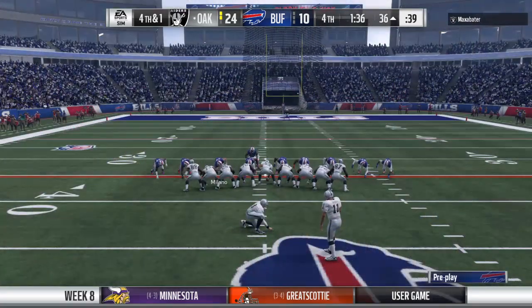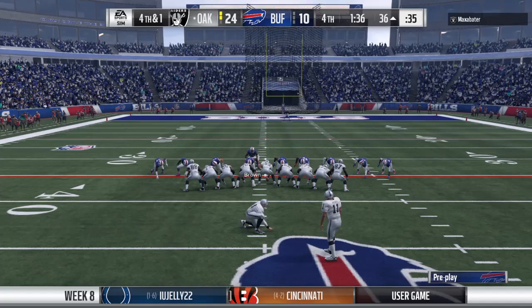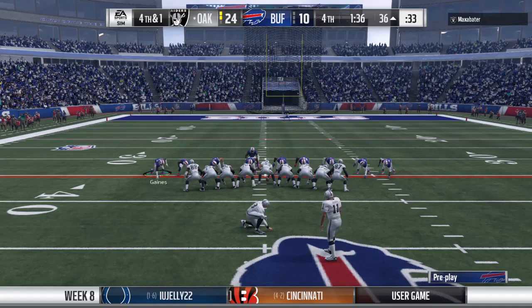So on 4th down, off goes Carr, and on is Sebastian Janikowski. This to make it a 3-score game late.